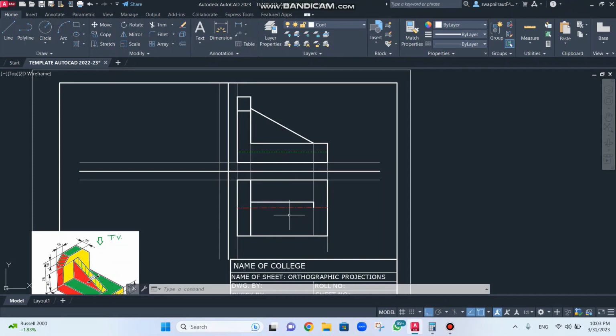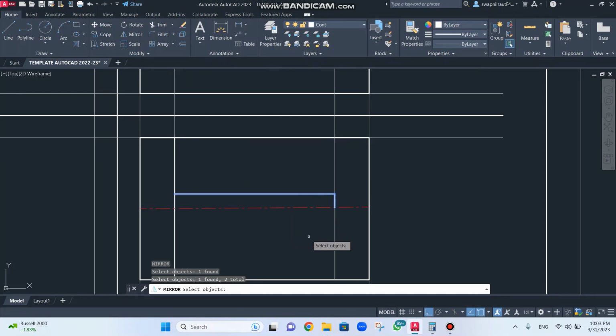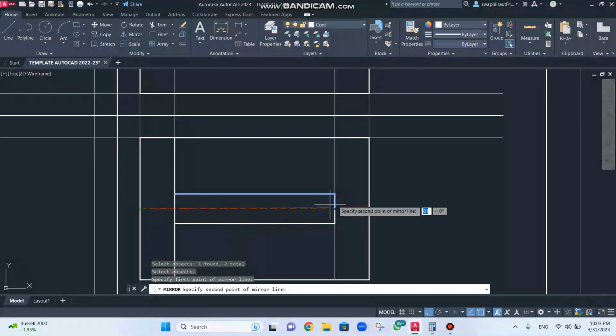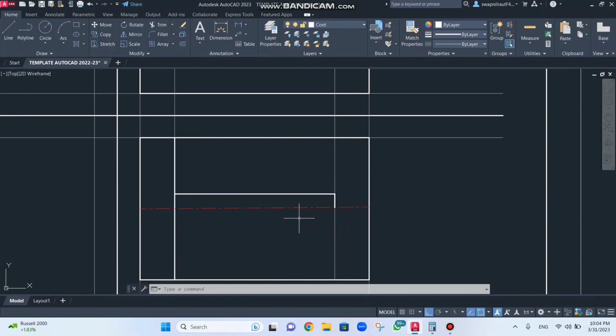Now what I am going to show you over here is one more command of AutoCAD, that is the mirror command. Since the figure is symmetric along the center line, we can do mirror. So I'll click on MI, enter. Now it is asking me to select the objects to mirror, so I will select both these lines which I need to mirror, and then again I will click on enter. After that it is asking me to select the first point of the mirror line. So I am going to mirror about the center line. I will select the first point, then I will select this second point, and as you can see over here, the mirror.